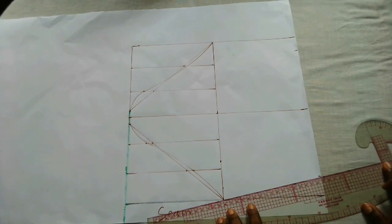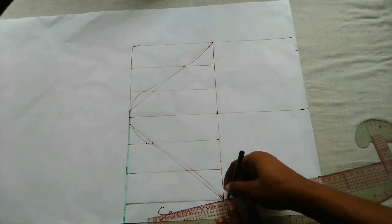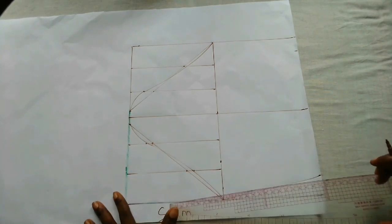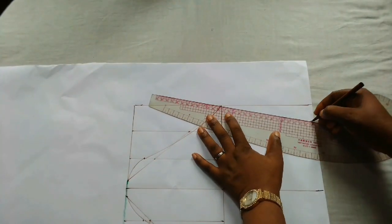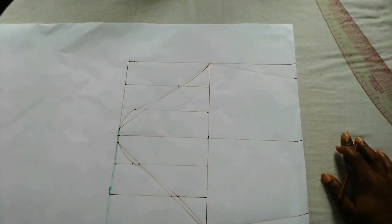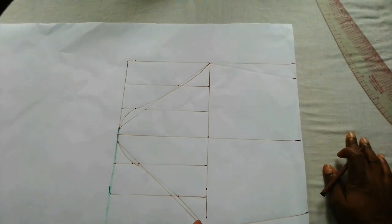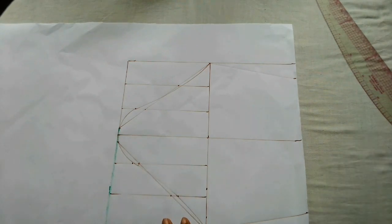So from this pattern, now we are going to determine the cold shoulder part. So this is it. Now you can see that it's very easy. At this point, I'm going to just add my 1/2 inch for sewing allowance, and for this part I'll just add 1/4 inch all the way around for my sewing allowance.